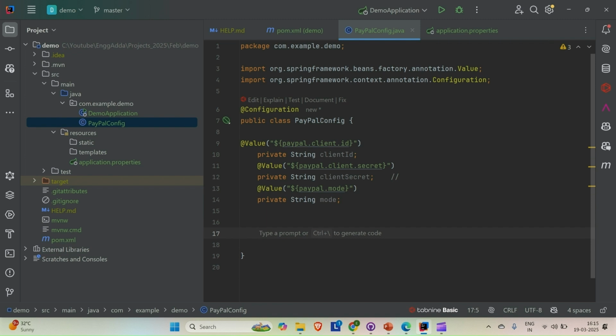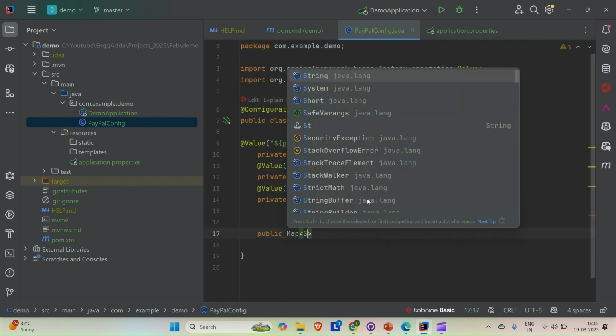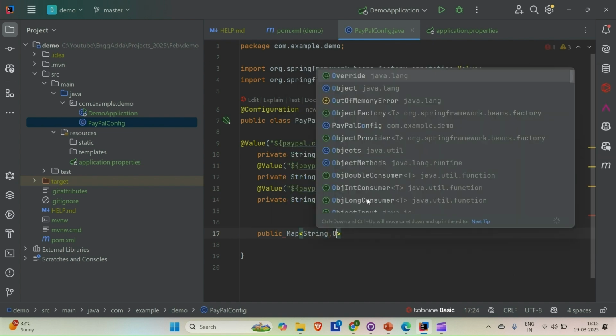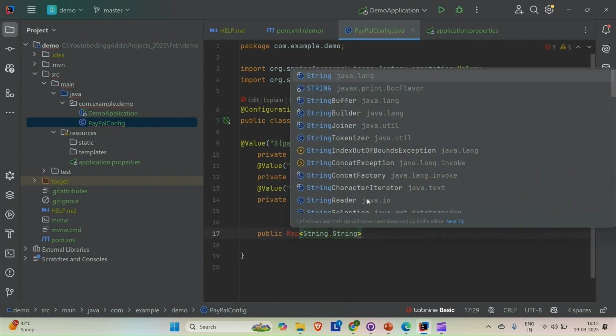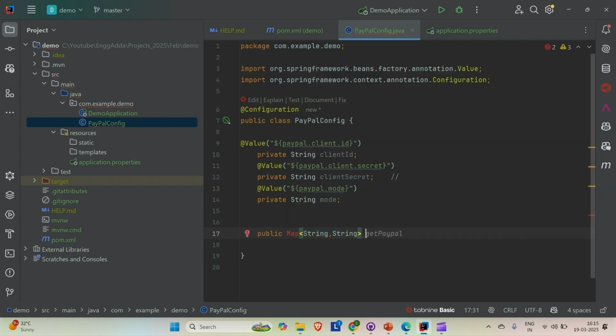The first one is the PayPal SDK configuration. So public, its return type would be Map. So public Map of String, Object, or you can say Map of String, String as well. That would be fine. Let's say paypalSDKConfiguration.